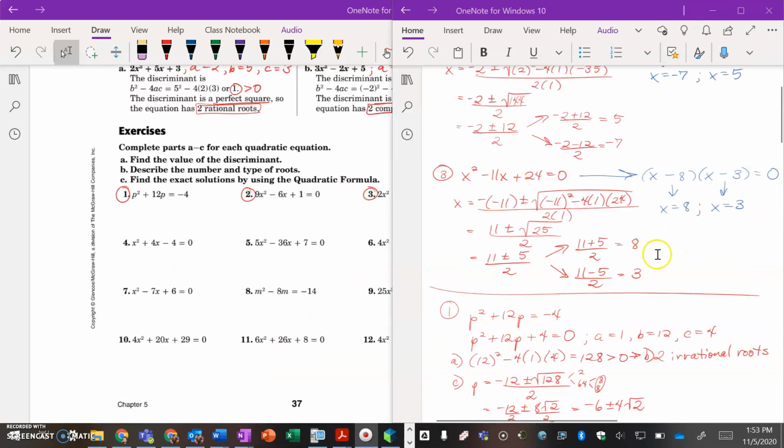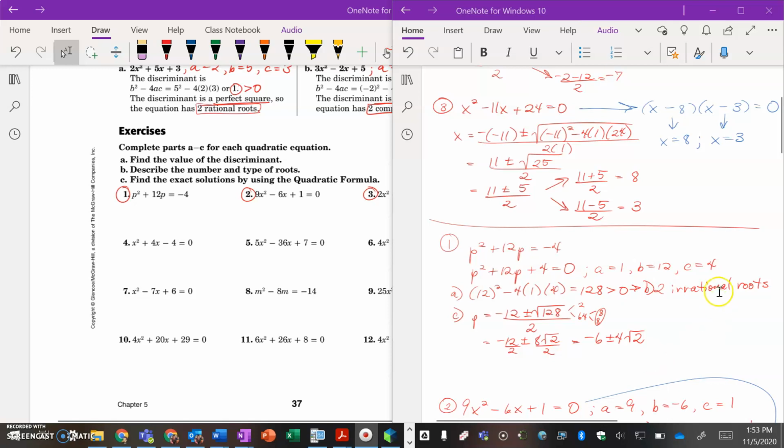I've pulled this in off to the side as you finish up the notes for today. I do want you to take a look at number 1 on your own. As you can see on the right here, I've done the work for number 1: for part A, noting the discriminant; for part B, noting the types of roots and the number of roots as well; and lastly, for part C, going through the full process of the quadratic formula. So please finish up in your notes with numbers 2 and 3, and then we'll proceed, of course, with homework.